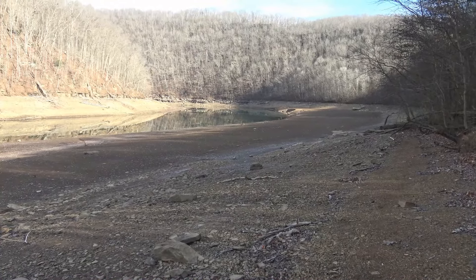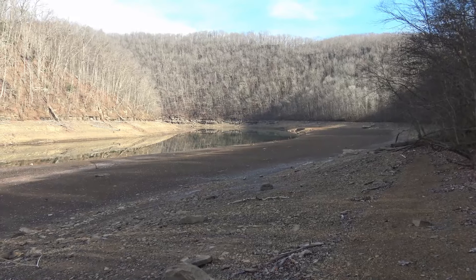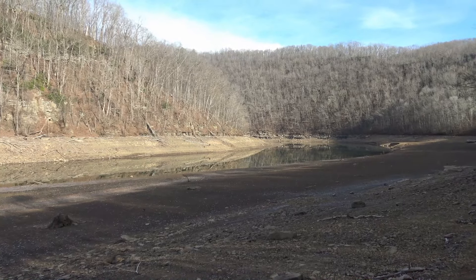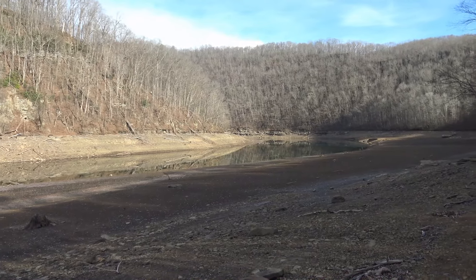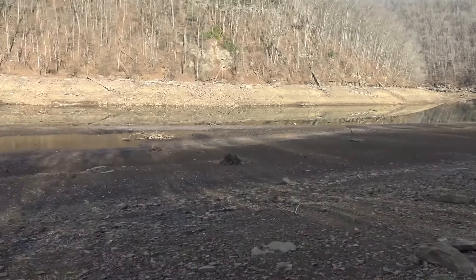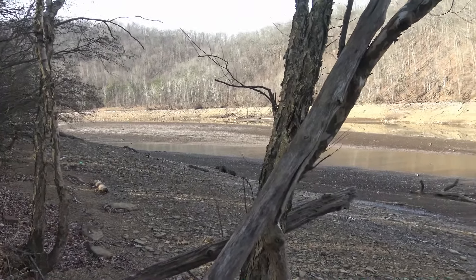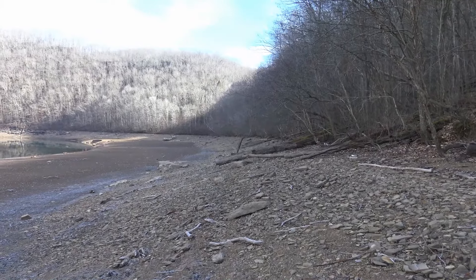This is on Sutton Lake, towards the downriver end of where Palmer sat. Where the lake curves around to the left, just out of sight, is Hawley Junction. Right at the end of that point in the center of the screen, if you go around that, is where the coal mine was that serviced Hawley Junction and steam trains from way back when — I'll put a link to that video. This big flat through here, and out of sight up this way, is where the Hawley dumped into the Elk. Palmer sat right along here and would have stopped right about where the mountain starts to curve back around to the left.